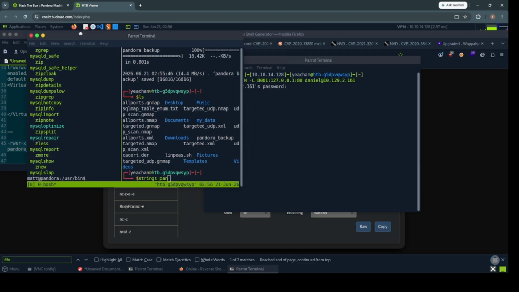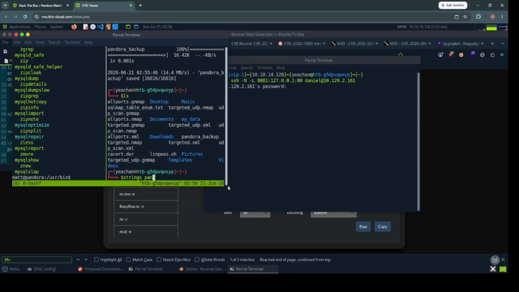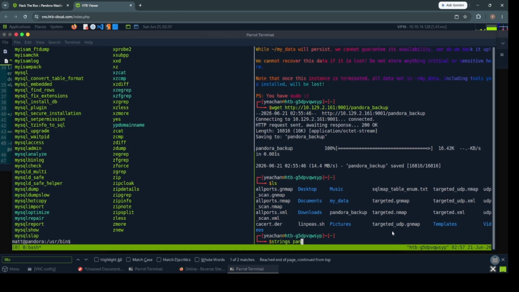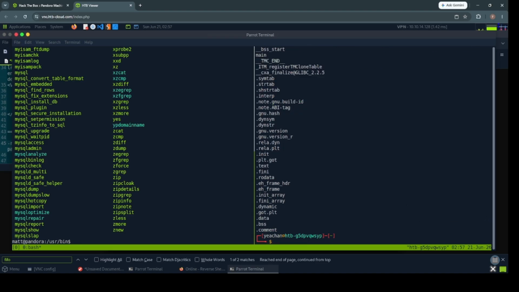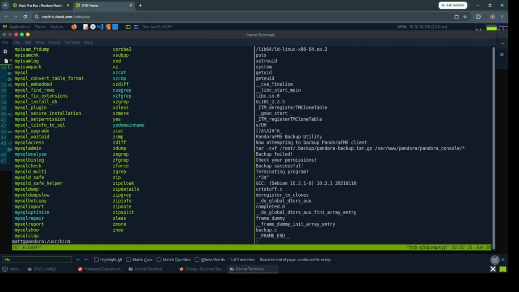I can cancel. Attach again, and can like this. pandora_backup. So we can find that there is something interesting here. Root backup, pandora_backup.